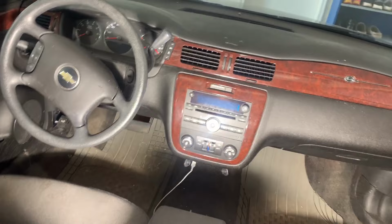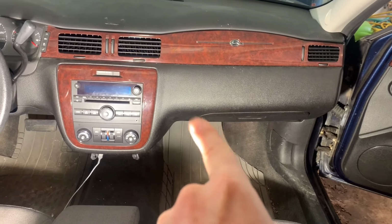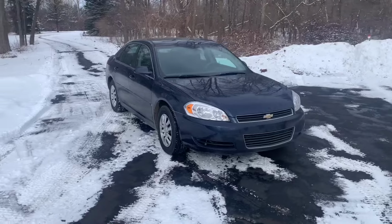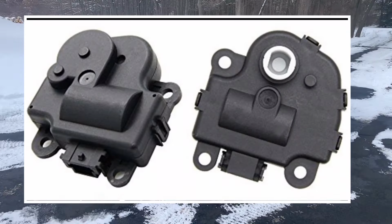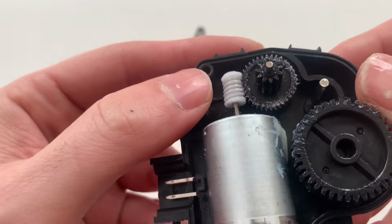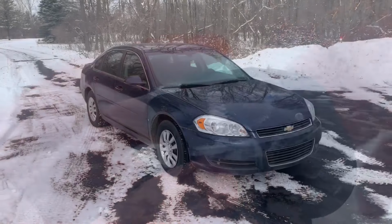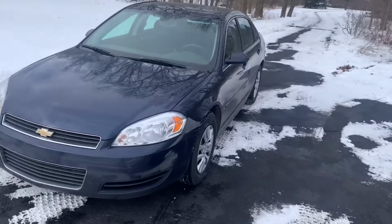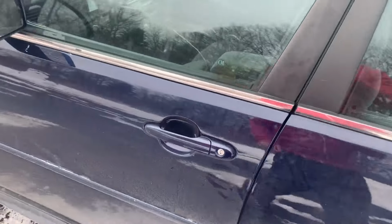In this video, I'll show you how to fix the loud tapping or clicking noise coming from the dashboard in a 2005 through 2013 generation Chevy Impala. This is a common problem, and is the result of faulty blend door actuators. It's likely that some of the teeth stripped off of the internal plastic gears, resulting in the ticking sound. I will show you the location of each one, and how to replace it. I will also disassemble an actuator and show a workaround to fix this problem, without installing a new replacement actuator.